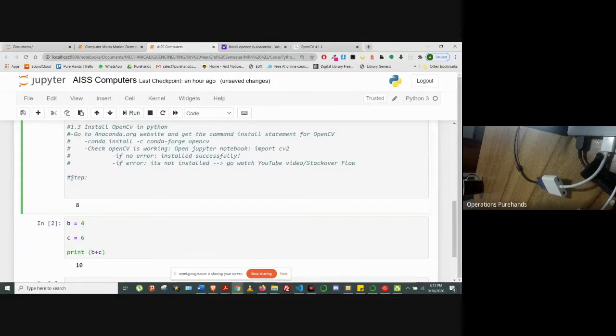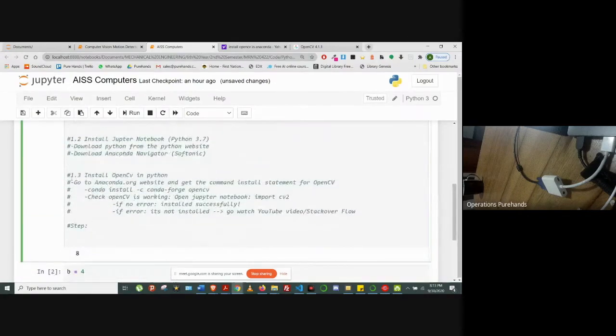Step 2 is to open a video feed in Python, or in a Jupyter Notebook.